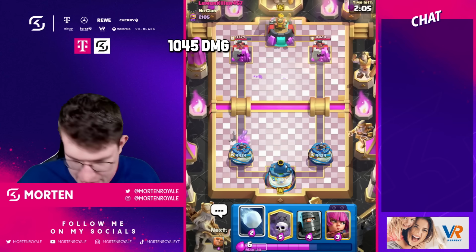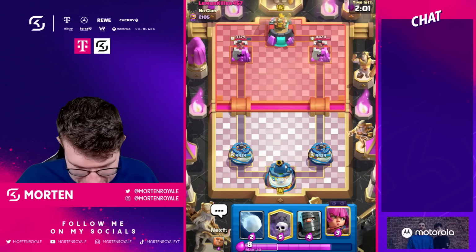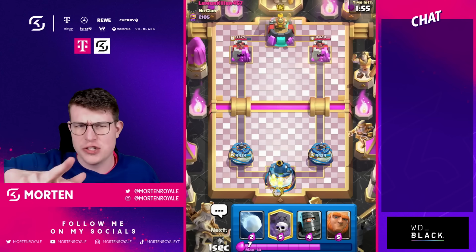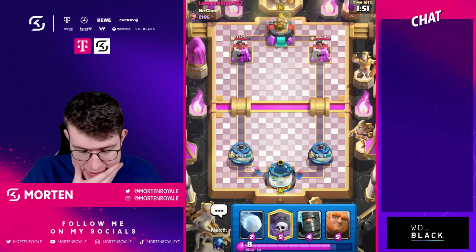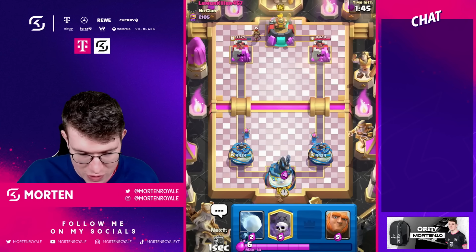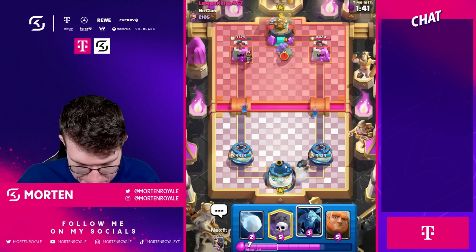Am I going to go for archers? That's the question. I'm just going to split archers there. It should most likely be Electro Giant. But of course, as I said, Electro Giant can be tough. The first Electro variation with the Executioner Mortar one was a bit different than this one, but I still feel like we can win this one as long as we're playing well enough.